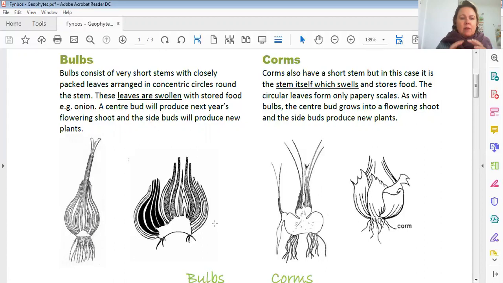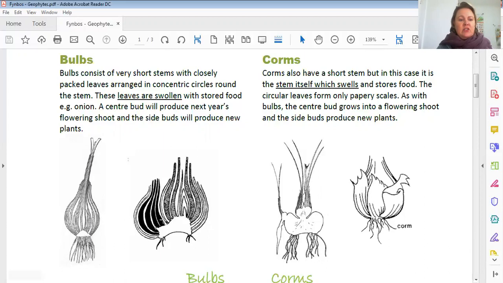Okay, and what are these bulbs and corms and stuff under the ground for? It is to store food. I always say it's like the plant's lunchbox under the ground. It stores the food, because not always, right throughout the year, does this plant have leaves. Some of them don't have anything above the ground, and then they have to eat what they stored up, because remember, the leaves make the food, bring it down, and store it in the bulb.